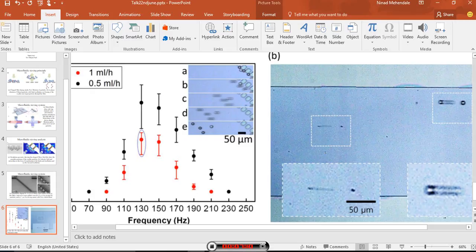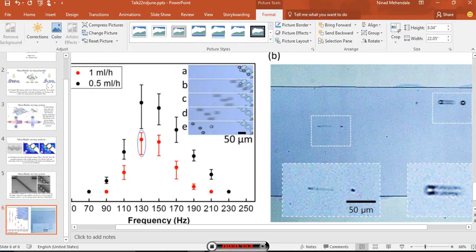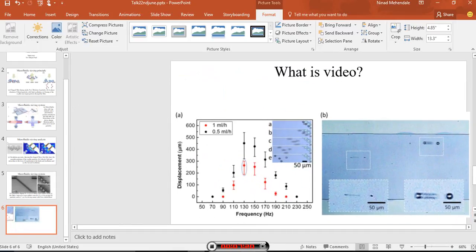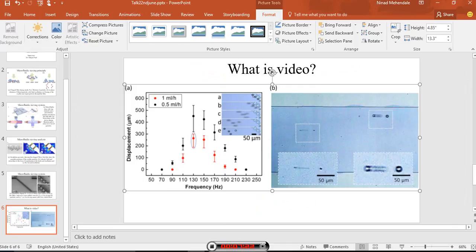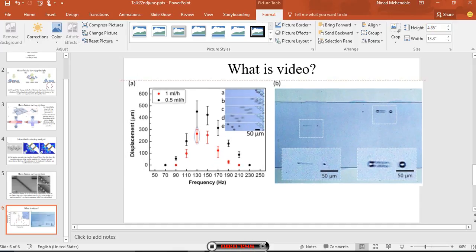Now once you select, just double click and go to the format. No need to modify anything. I know the maximum width I can fit is 13.3. Just enter that, and then your picture is fitting perfectly. And this aspect ratio you have to maintain, so that your picture's aspect ratio does not change. Even if you want to resize, you are only allowed to resize from the diagonal arrow. Never resize from the horizontal or vertical arrow. It makes your picture look ugly. So this is about inserting a picture.